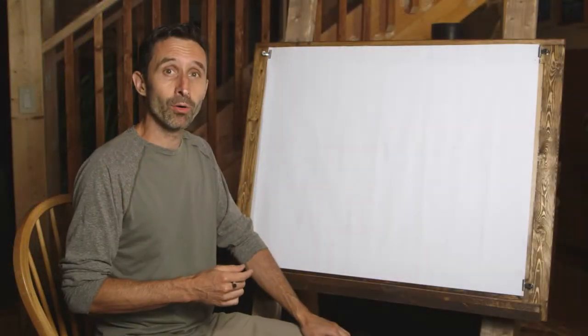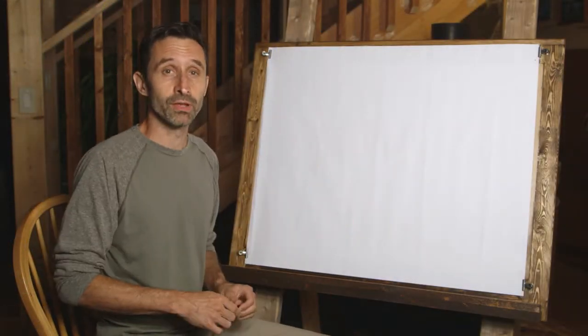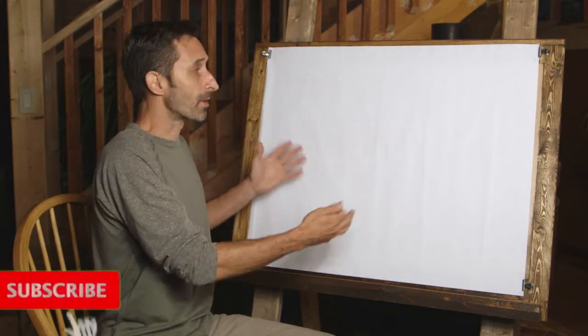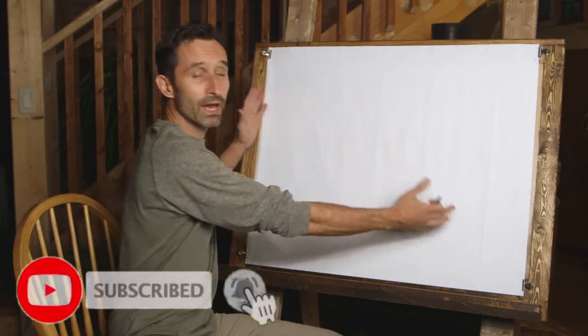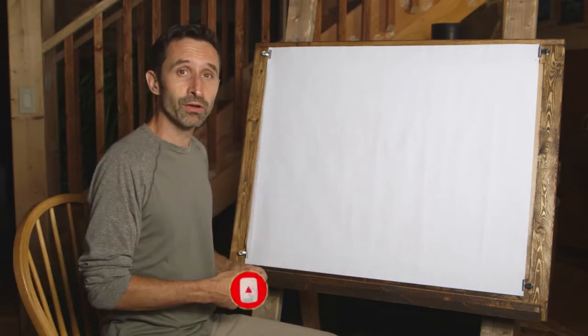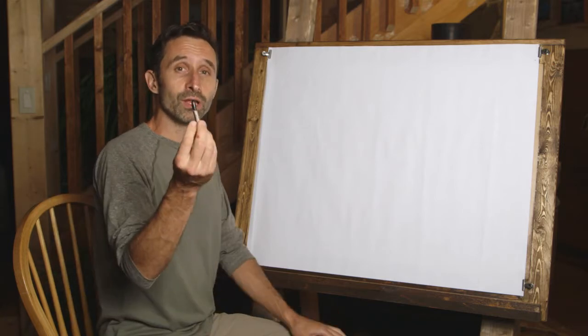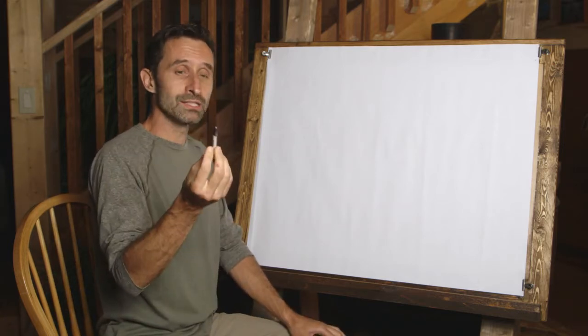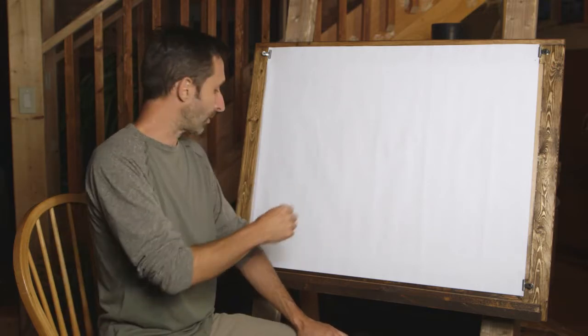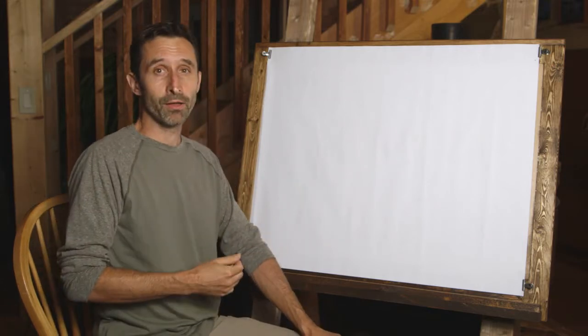Before we begin with that, though, I'd like to talk about the tools that we're going to be using. Here in front of me, I have a large sheet of paper. You don't have to have a large sheet of paper. Any size will do. We're going to talk about how to fit your drawing here on my page and on your page there at home. The crayons that we're going to be using are just simple crayons. I have a black, a red, orange, yellow, green, blue, purple, and a brown crayon as well.